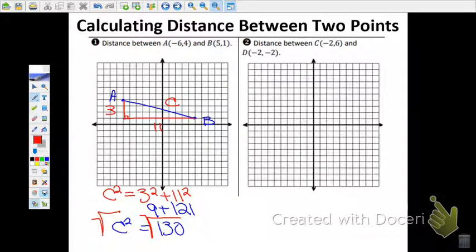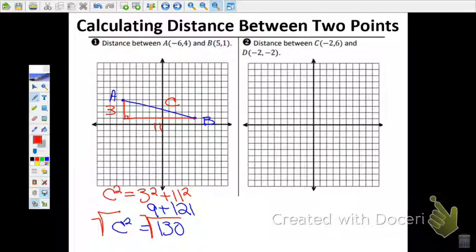Who knows the divisibility rule for 9? You add together all of the digits. Yep, you're right, Grace. So if you add up all of the digits, like 1 plus 3 plus 0 is 4. The divisibility rule for 9 is if the sum of the digits is divisible by 9. So 1 plus 3 plus 0 is 4. 4 is not divisible by 9. So 9 doesn't go into it.